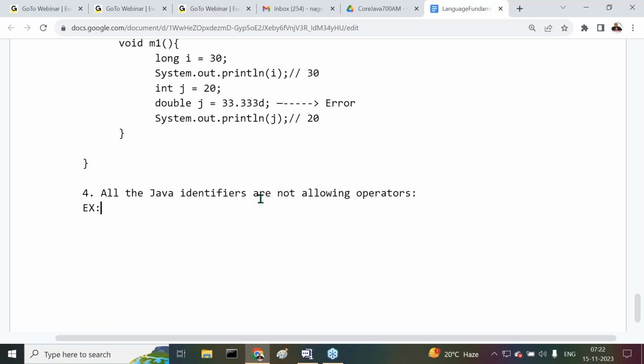See some examples here. Int empno is equal to 111. Int emp plus no is equal to 222. String emp minus addr is equal to Hyderabad.